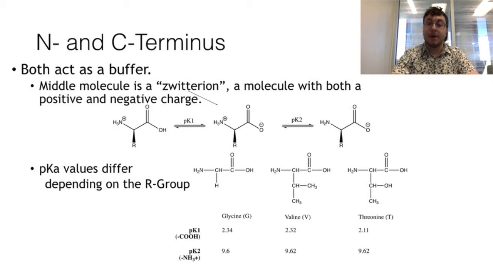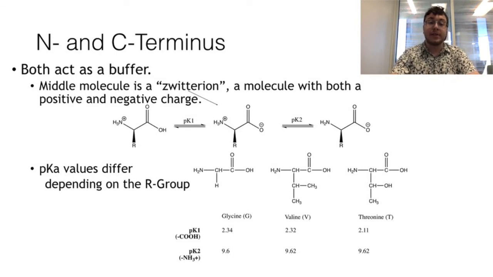It transitions into a positive species via the pK1 arrow and occurs whenever the pH is lower than the carboxylic acid's pKa. This means that the solution is more acidic than the carboxylic acid. The carboxylate group will gain a proton from a concentrated acidic solution, which neutralizes its negative charge, but it maintains the positive charge on the amine group.